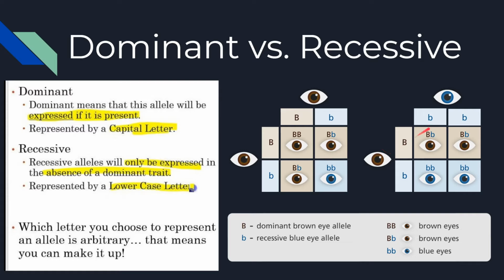Same thing like what we said down here. If one parent has blue eyes and the other parent had brown eyes, but their genetic type was like here, big B, big B, every single one of these squares is going to have a big B in it, meaning that there's a 100% chance that child is going to have brown eyes. Kai said both my mom and dad have brown eyes, and you also got brown eyes. So yeah, you got two dominant traits.